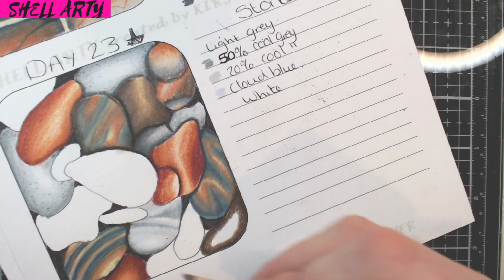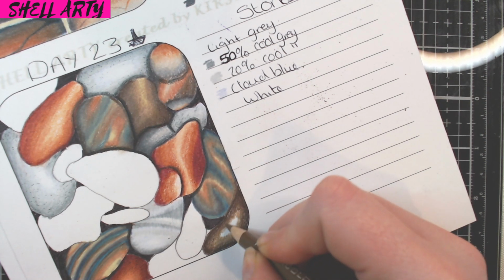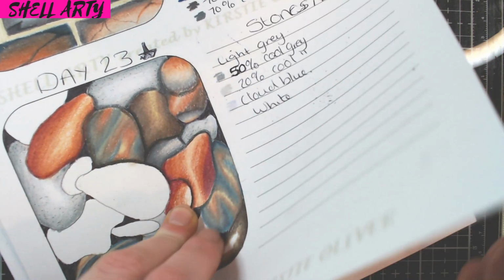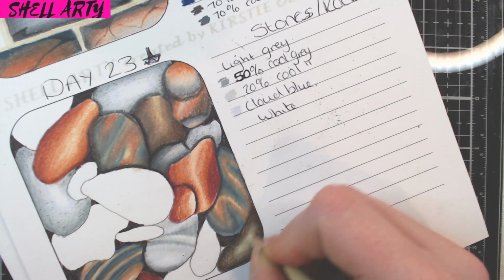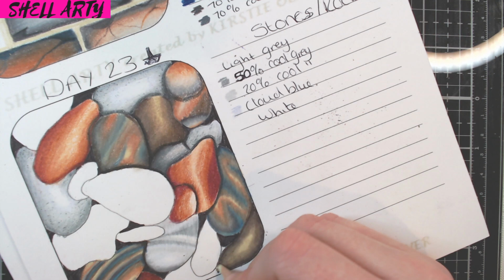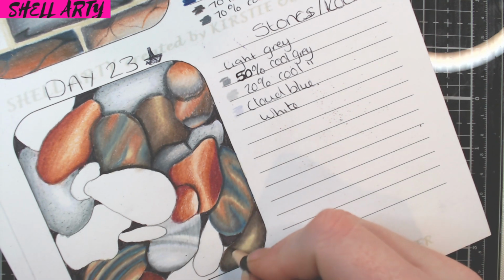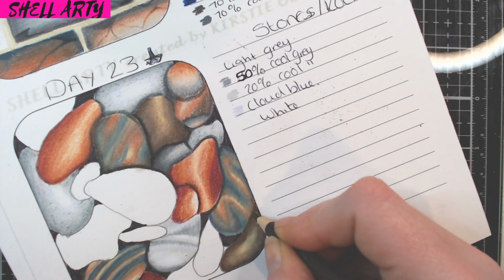And then next is light umber. And then ginger. Let me just wipe some of that ginger off on my practice sheet because you've got a bit of blue on that. So that's that rock. We'll just come back with that dark umber, just emphasise some of that there. Make it look like there's a dent in the rock a bit.